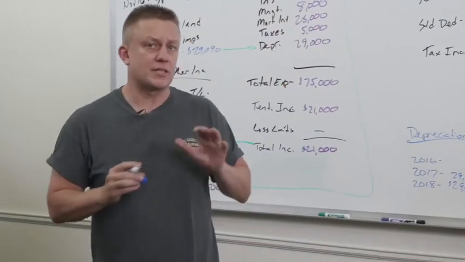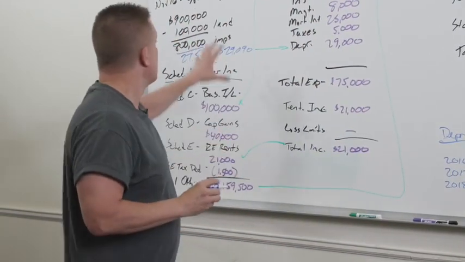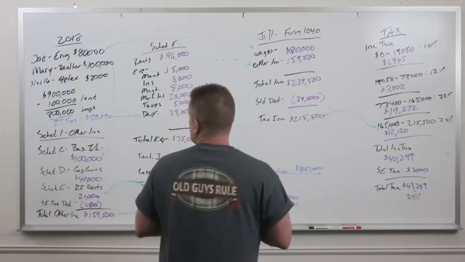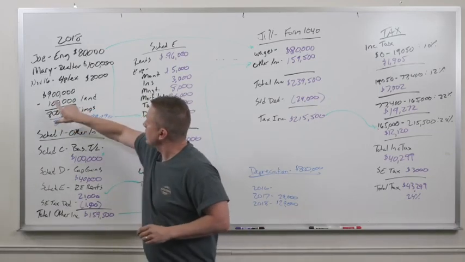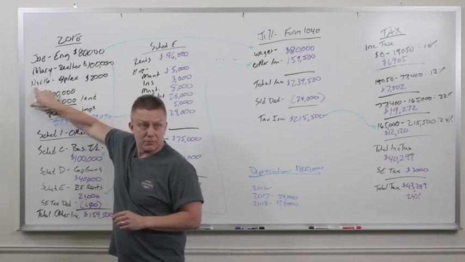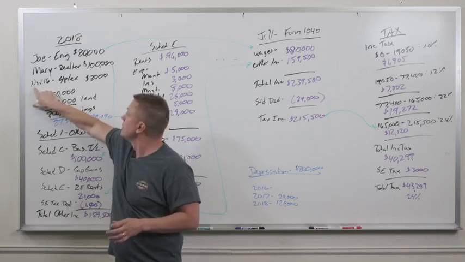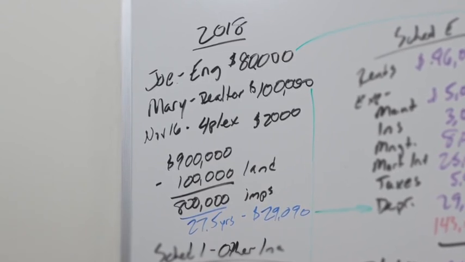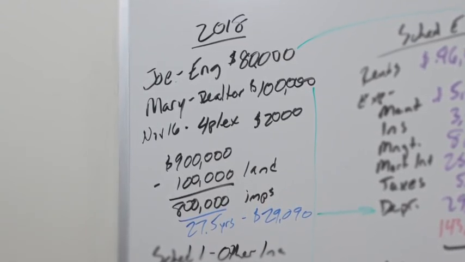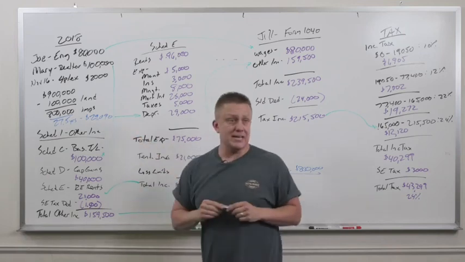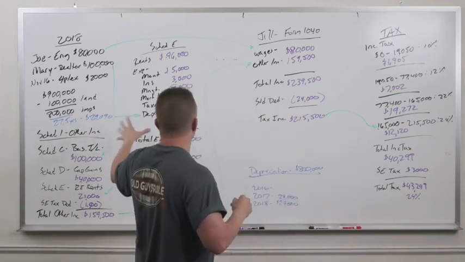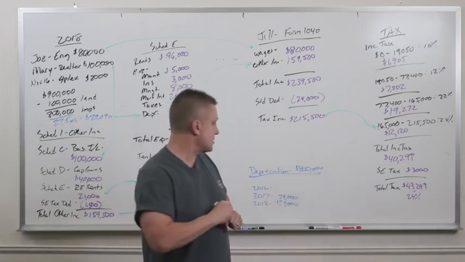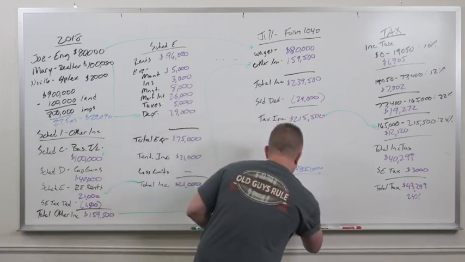In 16, we have to address a thing called Depreciation Convention. For this type of property, convention's called mid-month, which means we get half of the month in the month that we bought the building. Doesn't matter what day of the month. And we get the remaining months. In this case, we only have December. So in 2016, they get 1.5 months of depreciation. So if I take my $29,090, divide it by 12, and then multiply by 1.5, we get a number around $3,600. I'm going to call that $4,000.